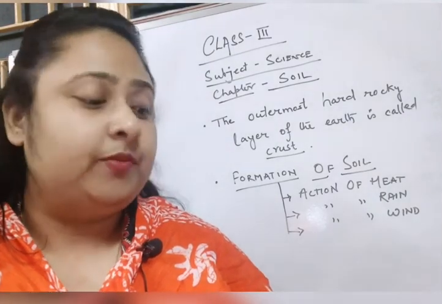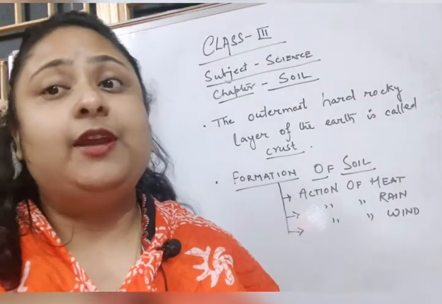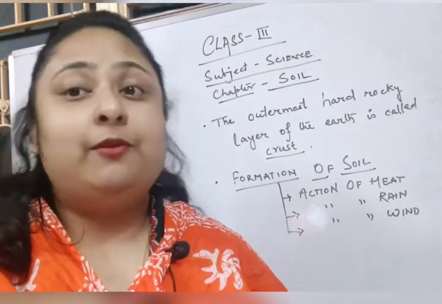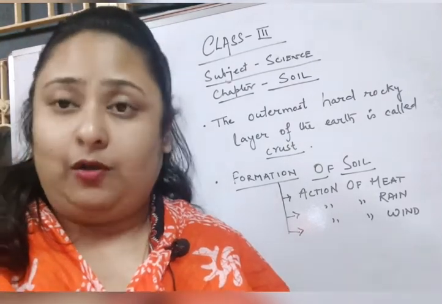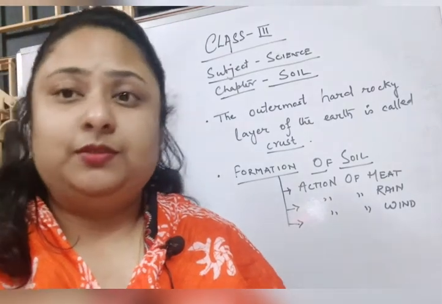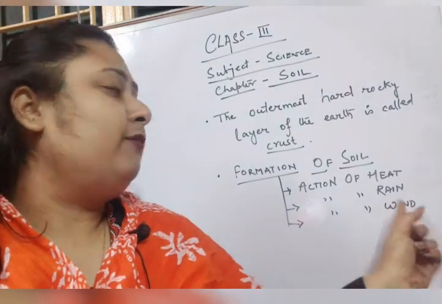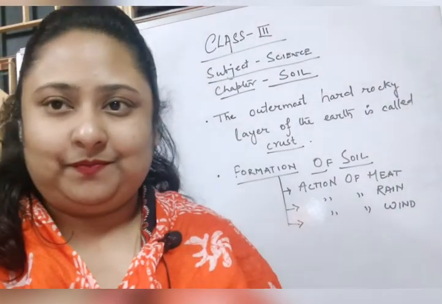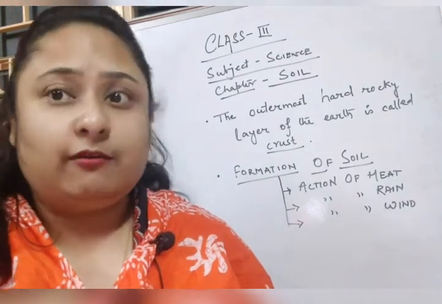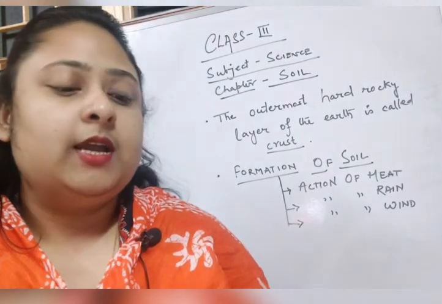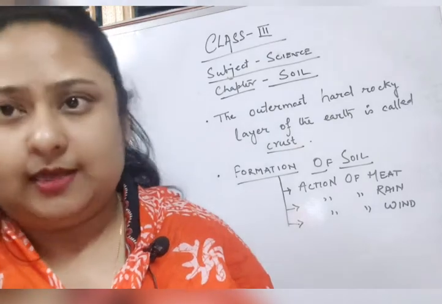Rain also carries away the small pieces of rocks to different places. So children, rain has a very important role to play in the weathering of rocks. Now children, let's move on to the third reason of the weathering of the rocks, that is action of wind on the rocks. Children, strong wind can also wear away the strong rocks. It carries away the broken pieces from one place to the other.